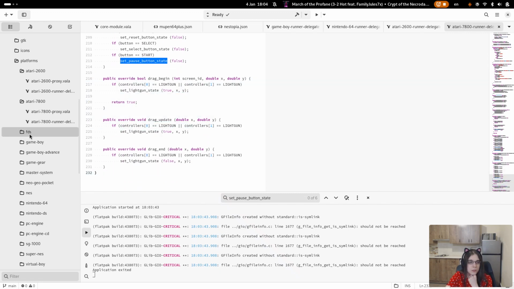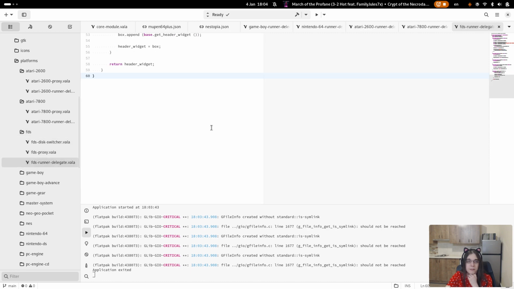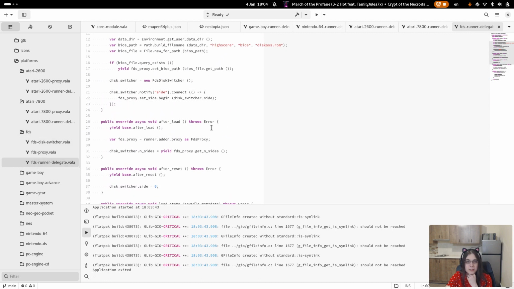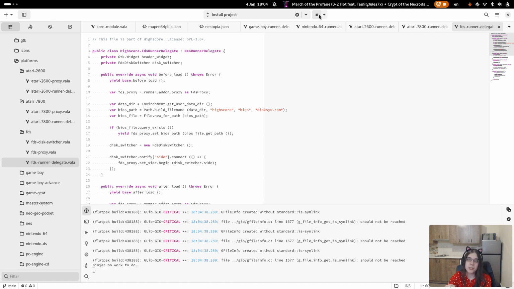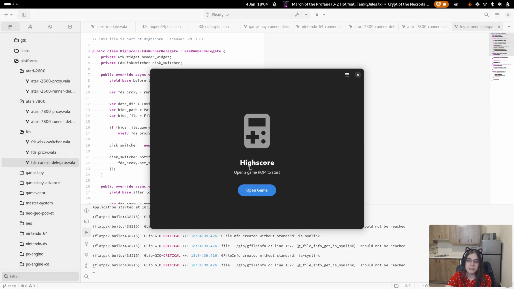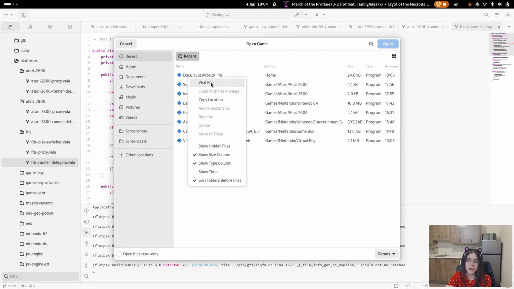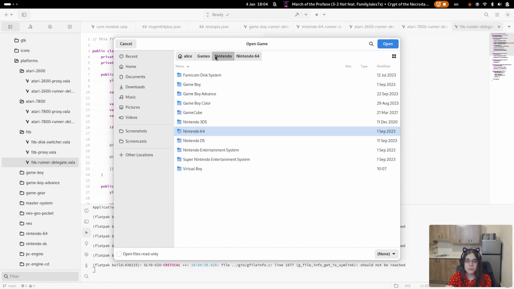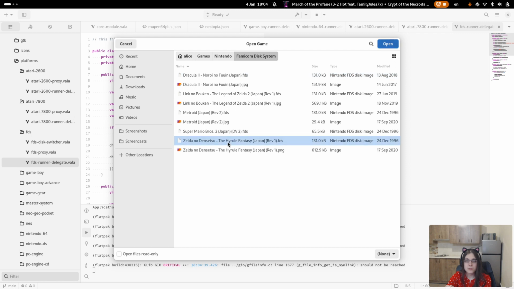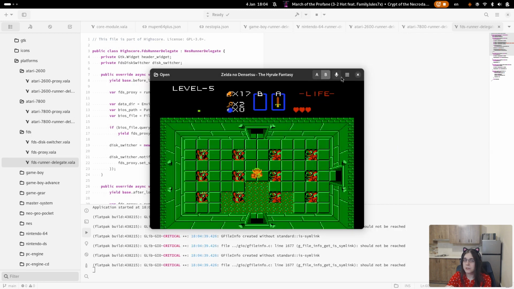So yeah. Next up is FDS. For FDS I don't have anything. I'll have shortcuts later, but unlike Libretro, for switching I have an actual UI. Well, that's Nintendo. Here it is.